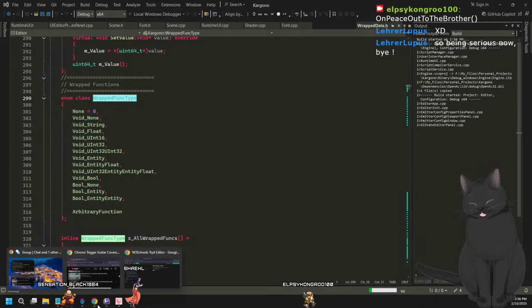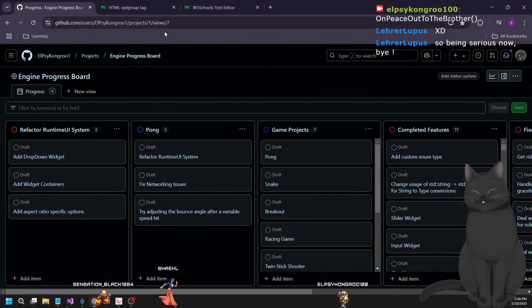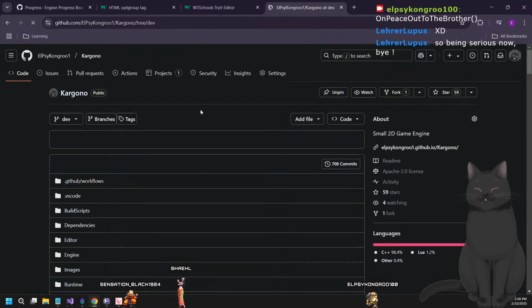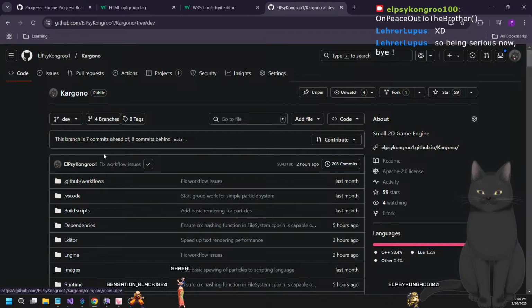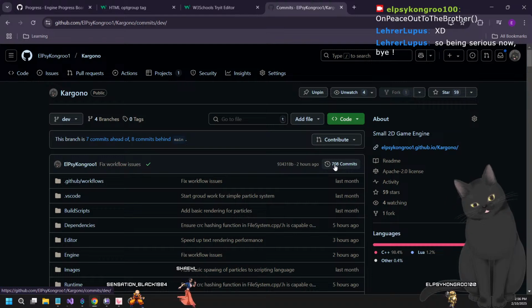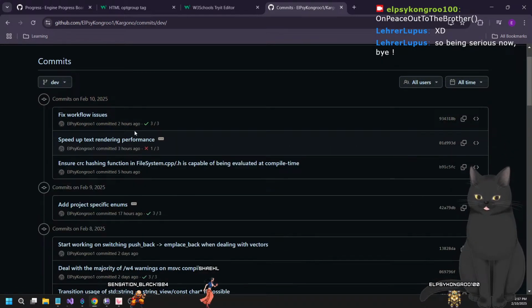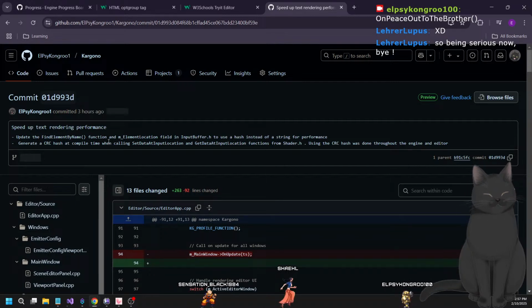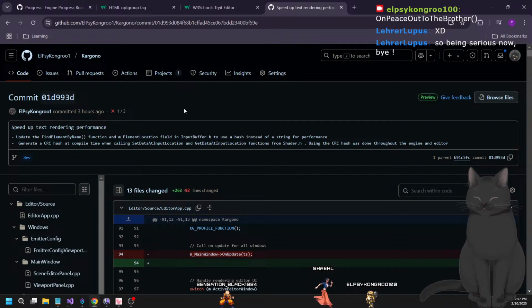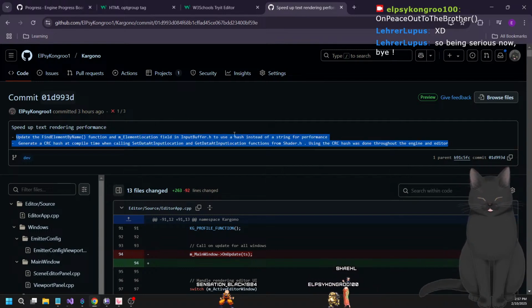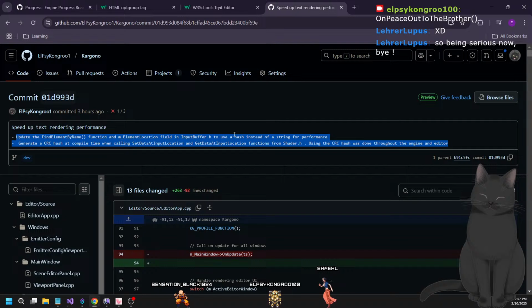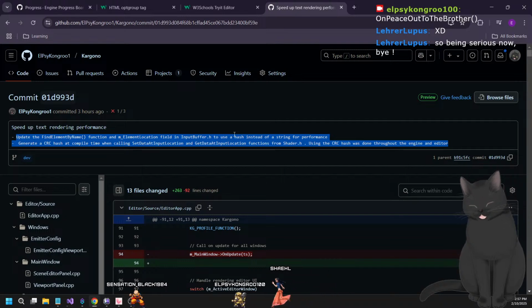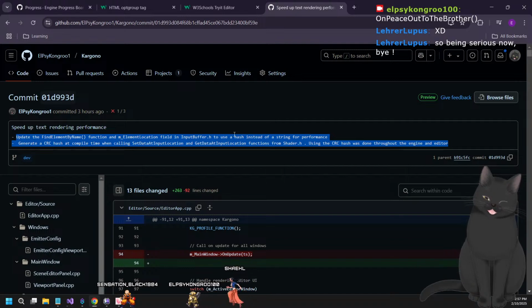Yeah, let me see. Yeah, I'm really happy about getting this commit done. I guess I'm just stalling while I wait for it to compile. But yeah, I'm really happy about getting this commit done because this was hanging over my head for a long time. I was already aware that there were performance issues whenever I rendered text, but I tried to figure it out once and I couldn't. I was reading the profiler, but at some point I was just like, this is confusing, so I stopped.